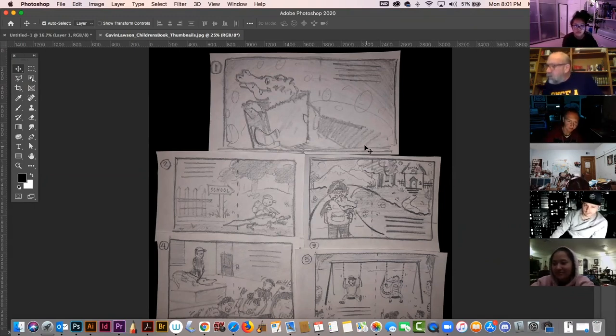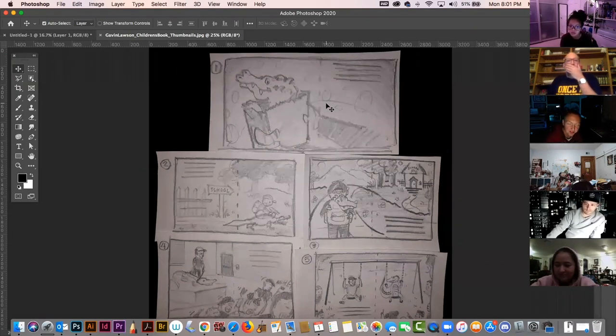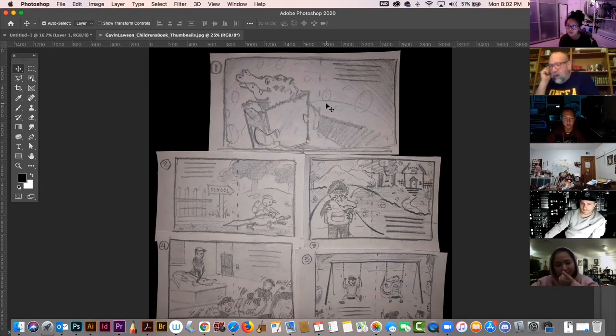Okay, so what's this first one? I kind of just made it a smaller alligator, and when I think of show and tell, I think of bringing stuff in like a brown paper bag. So I had him in the bag and the kid showing, and the little circles are the class reacting. I like the drawing, and I like the staging.